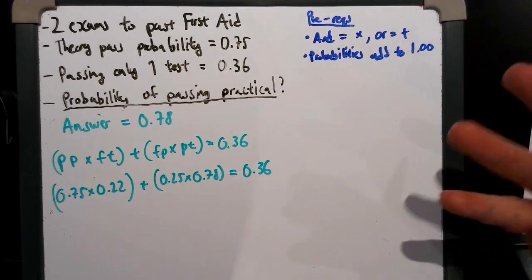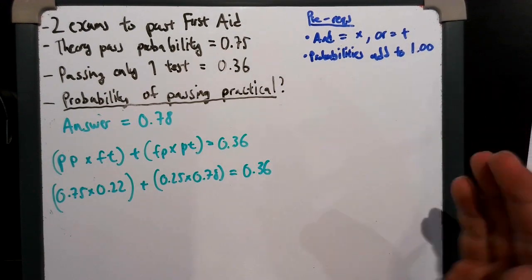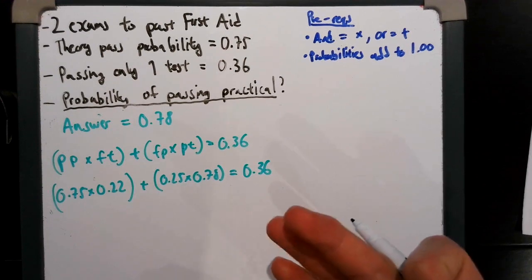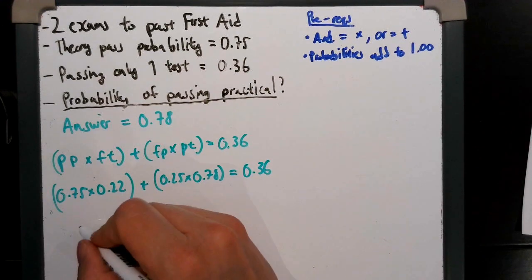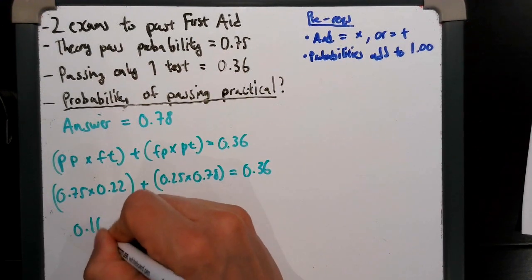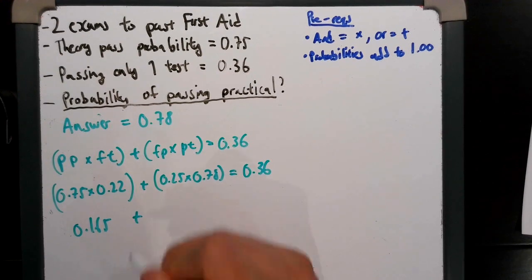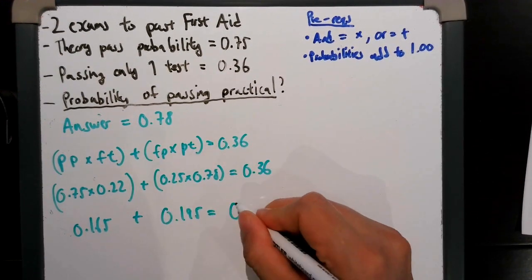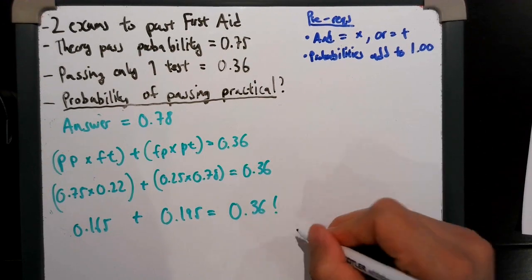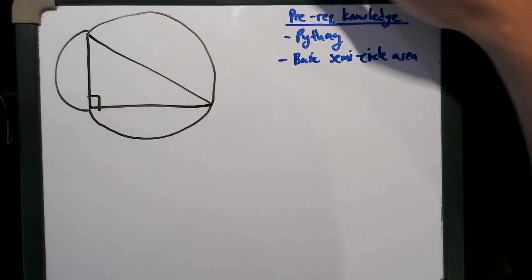This is especially why I wouldn't do this in the real exam. Maybe you're watching this in the future and you got stuck on this question, but this is during your practice, so to give yourself peace of mind, because they are quite difficult multiplications, double digits and decimals. But I can just tell you here that the answer is 0.165 for this one, plus 0.195, and they do add up to 0.36. So our answer computes, it's all good.